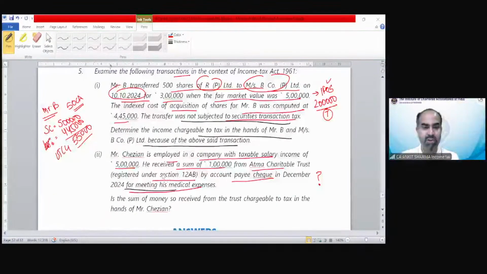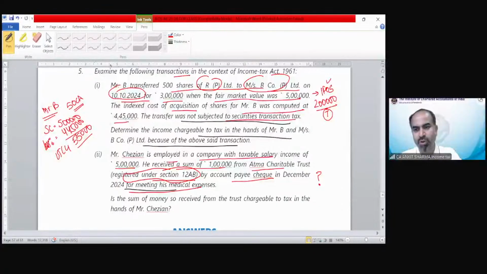So what would be the correct answer of this point, students? That is going to be exempted because there is an exemption concept in this case. If you received a gift from any charitable trust registered under section 12AB, you can go through the exemption part in which we have discussed that gift from relative is exempted, gift via will is exempted, gift on contemplation of death is exempted. In those scenarios, there is a concept which says if you received a gift from a trust which is approved under section 12AB, then that amount of gift is also exempted in the hands of the receiver. Okay.